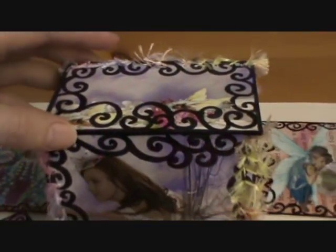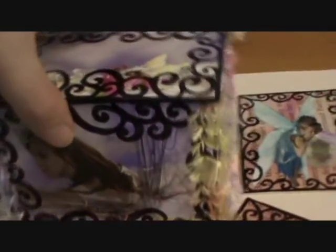So I hope you have fun making this box. It's not a perfect box, but I think that's what I like about it. I'm not really into perfection. I think it's quite quirky, and that's the most important thing. So you've got the sides there. It's a nice sturdy box. There's the king butterfly. There's the autumn fairy.